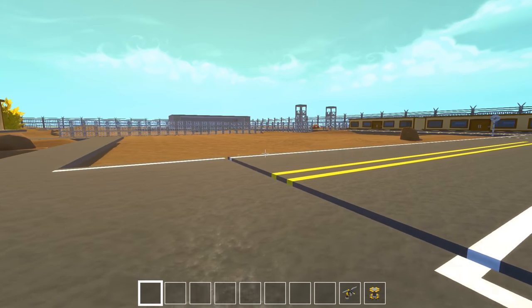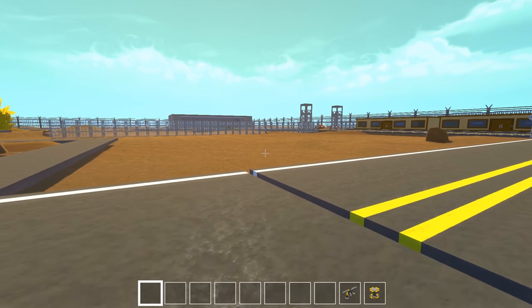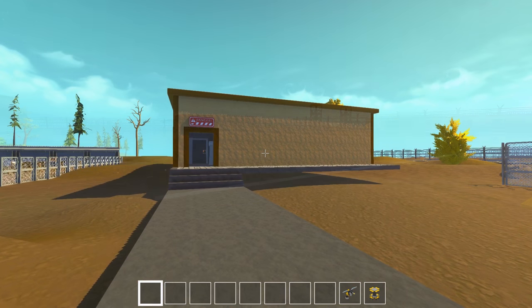Now, in the center, we are going to put like an HQ and something like a mess hall. That would probably be in the last episode of the military base. But anyways, let's go ahead and check out the shooting range. Alright, this is the shooting range made by Mr.